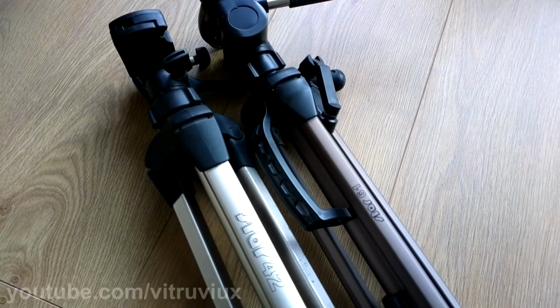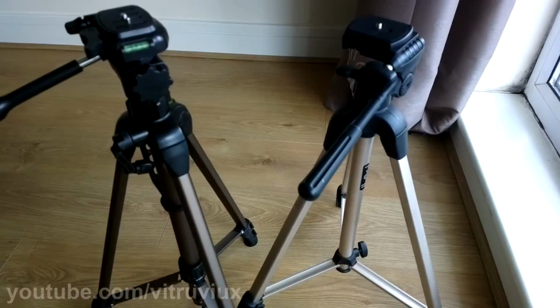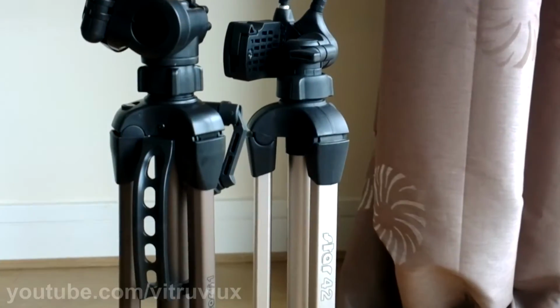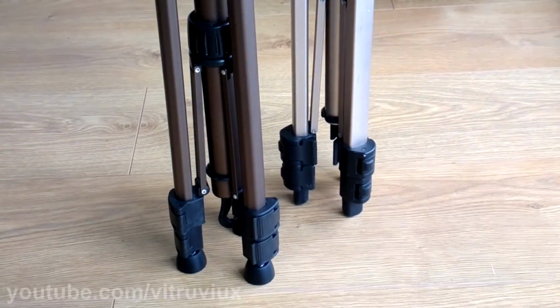Let's start with the obvious. Star 42 comes in silver and Star 61 comes in bronze. Personally, I prefer the bronze color. I think it looks much nicer and more unique. The price difference between these two tripods is about 5 euro, with Star 61 being the more expensive one.